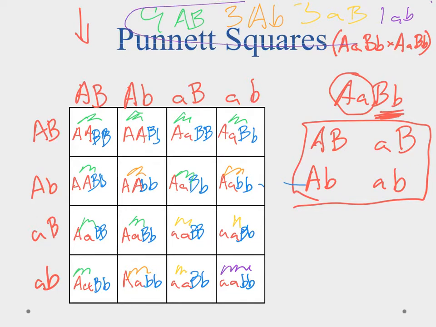And Mendel found this ratio, and we've found this ratio, and that's our 9 to 3 to 3 to 1 ratio. Okay, sorry this video is a little bit longer, but it's a lot more information. Good luck with the lessons, and as always, we'll see you in the next video.